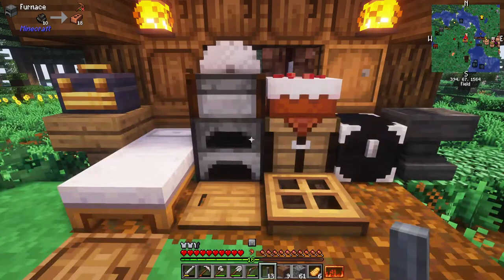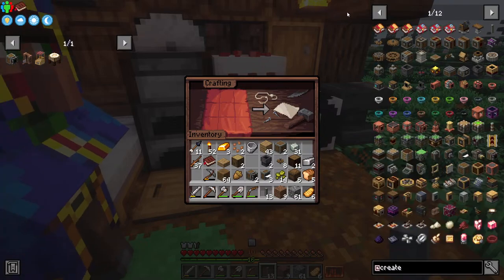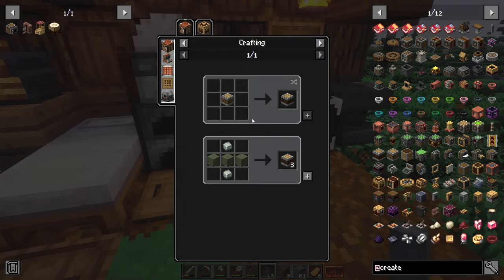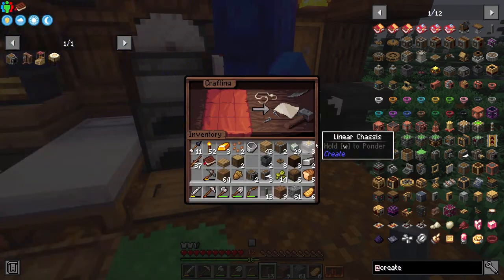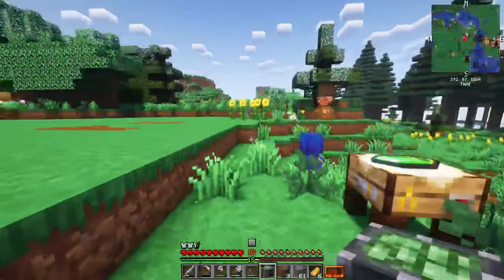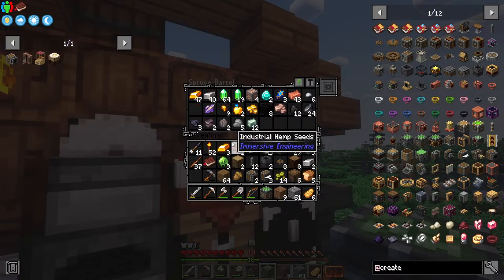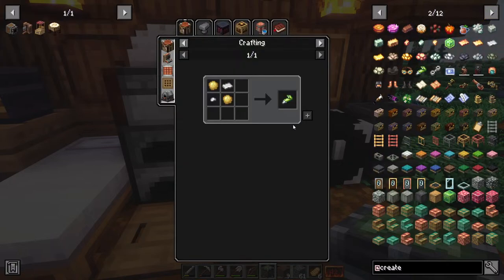And what are those? Let's see. Linear chassis, I'm pretty sure, is the other piece. Yeah. So those are logs and andesite alloy. I think three is fine. And then a mechanical bearing. Yay. And I think, oh, and glue. Which, I know we picked up slime. We need the magic stickum that lets us glue everything together.